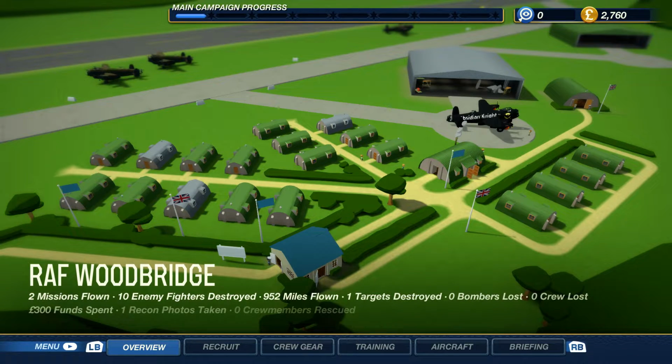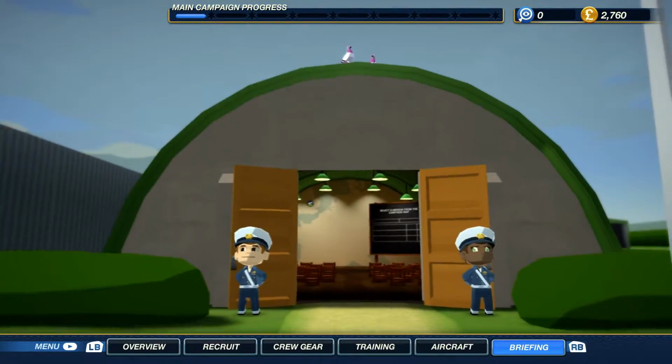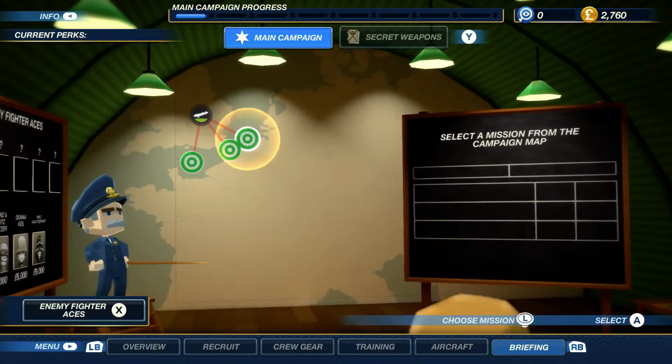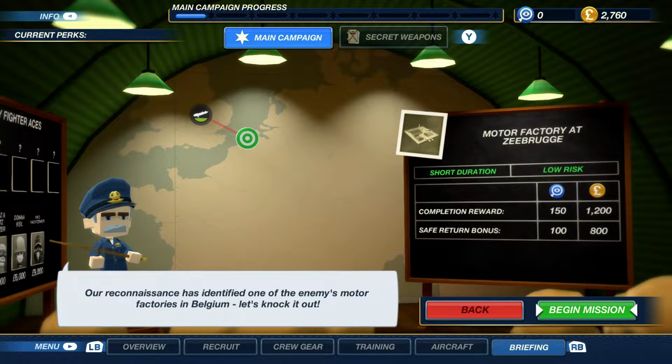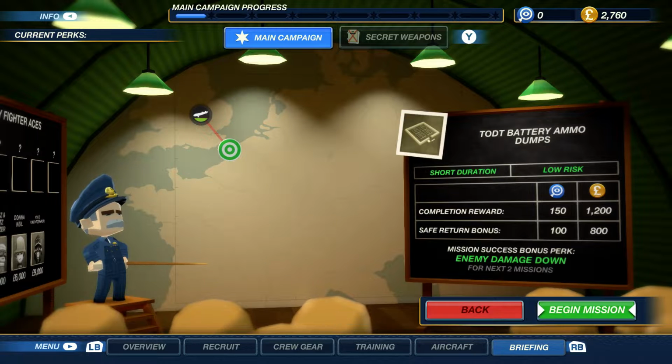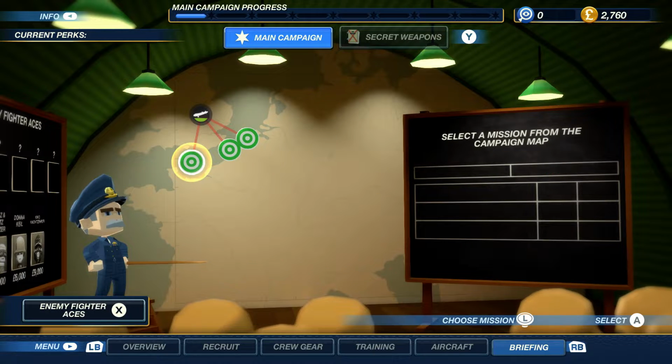Alright. Well, that was easy enough. Let's see what's up next. I could go through and upgrade my aircraft and stuff, but once again, I have confidence in my team here. We could bomb a motor factory. Artillery, we can bomb their ammunition dump.